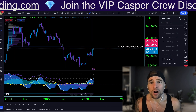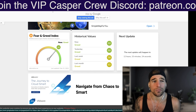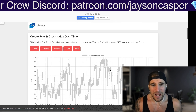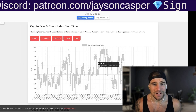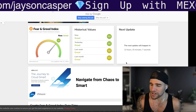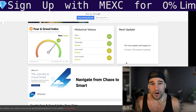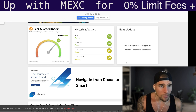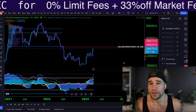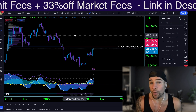We are also seeing the fear and greed index at a level it has not been since the time that Bitcoin was about to reach its all-time high. Right now you can see that most people are very greedy in these markets — the fear and greed index is at 68. If we take a look at the history of this index, we can see that we had not seen a level at 68 since around October 2021. People are getting very, very greedy, expecting the pump to keep on continuing. And we need to understand that when the majority of people get very bullish and retail starts FOMOing into an asset, it makes the perfect scenario for whales to trade in the opposite direction. We are coming up to a very major area of resistance, and oftentimes we see whales trap retail at major levels of resistance or support.